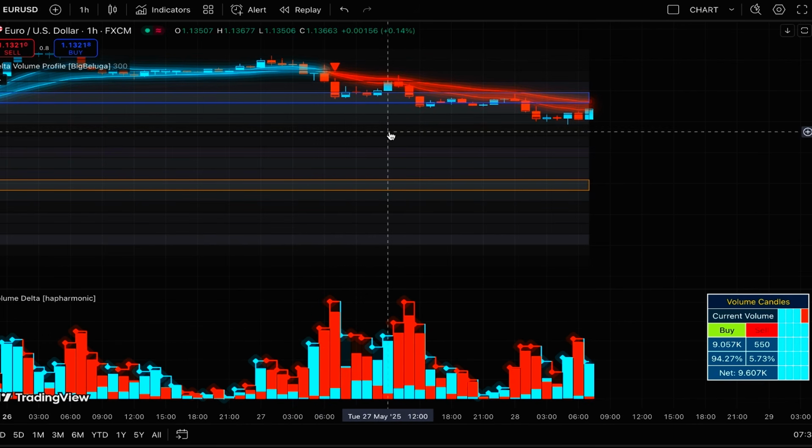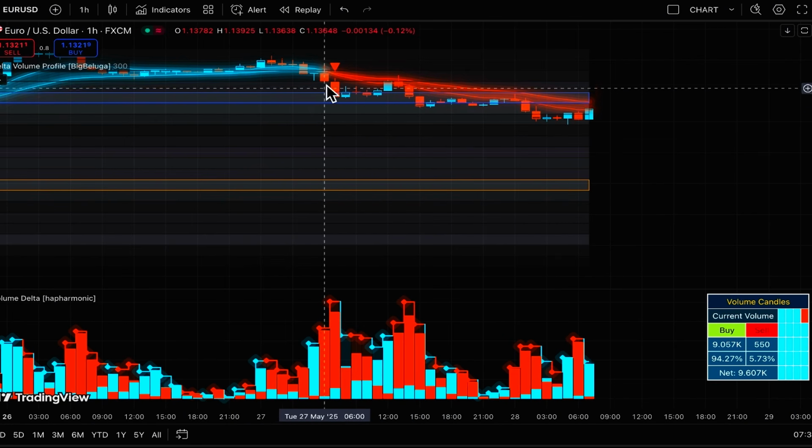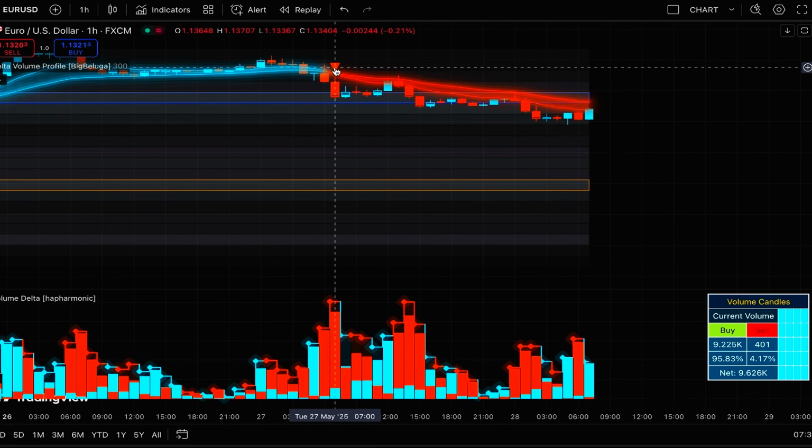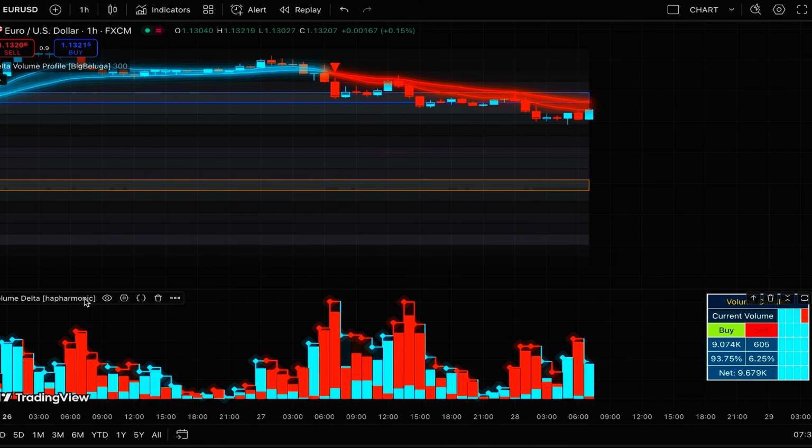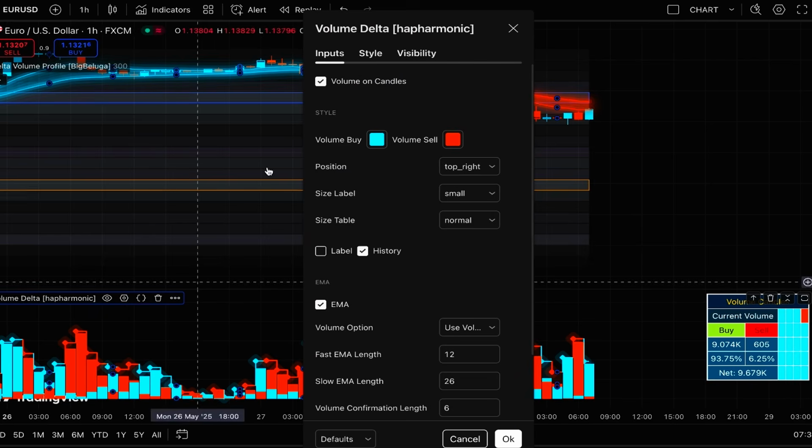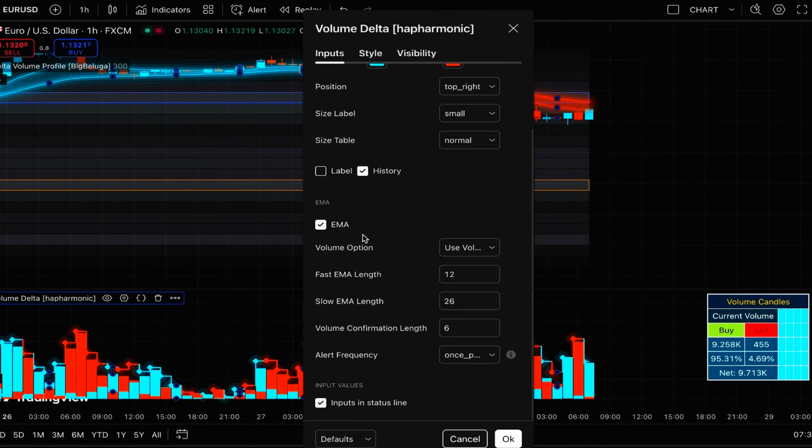This indicator also shows two moving averages on the chart with buy-sell signals based on their crossovers. If you use moving averages in your trading strategy, you can go to the settings of the indicator, and then here in the inputs tab you can scroll down and set your desired length for the moving averages, and there is also an option for using volume confirmation. And if you don't use moving averages in your trading strategy, you can simply remove them.